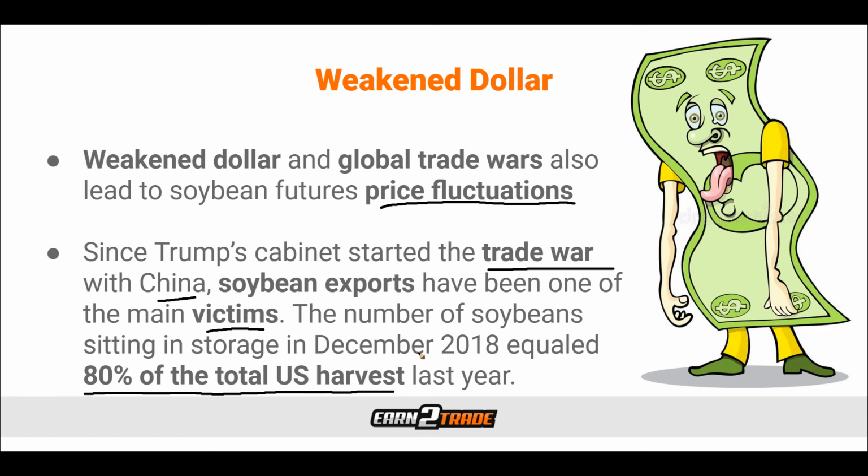Figures by the U.S. Department of Agriculture point out that for the period of October 2017 to May of 2018, American soybean exports were 24.7 metric tons. The figure for the same period but a year later is 6.9 metric tons. This is a decrease of 72.06%.